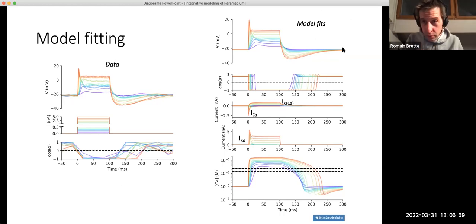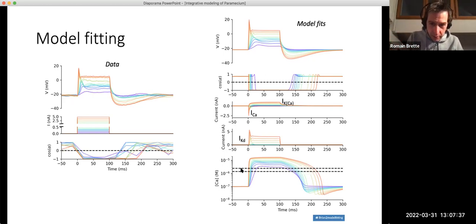So, and it works okay. This model fitting also gives us access to hidden variables in the models, such as the different tuning currents. You can see here, for example, the calcium current, which is transient, and then the potassium current. You can also see the calcium concentration in the cilia, increasing upon stimulation and then more slowly decaying depending on stimulus strength.